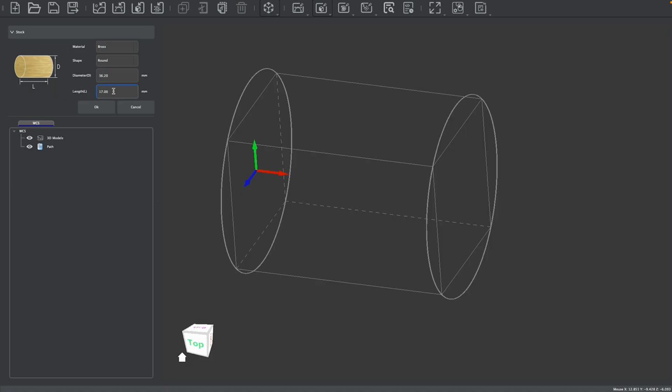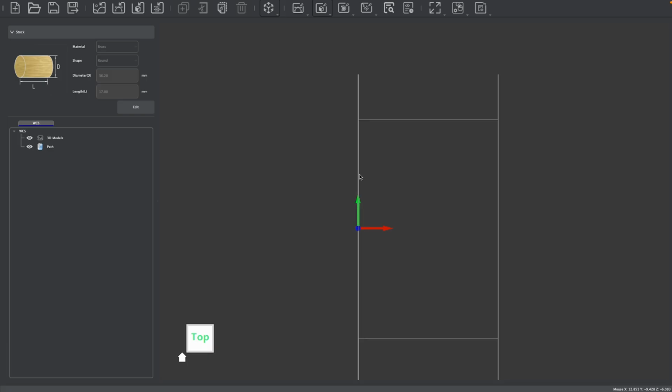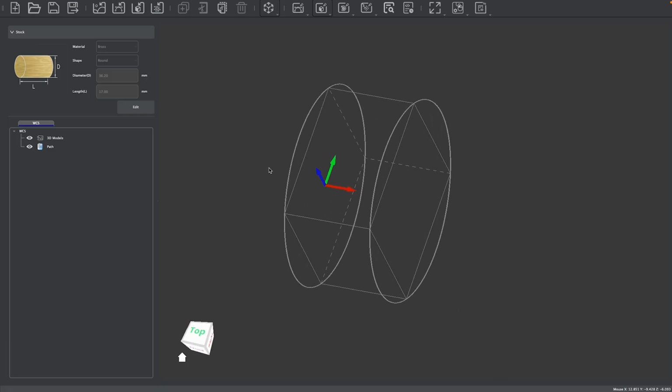And I'm also going to adjust my length. Now, the actual stock length that I'm working with is about 40 millimeters, but you don't necessarily have to adjust the length to match your stock if you're not using the entire length. So this ring that I'm creating is only about 17 millimeters in length, even a little bit smaller than that. So I'm going to leave that at 17 millimeters, even though I am working with a piece of 40 millimeter stock, because I'm not using all of that. And I can always adjust the position of my model later on in the Carvera controller app, but that's not required. That is just something that might help you visualize your model a little bit better here at the CAM stages.